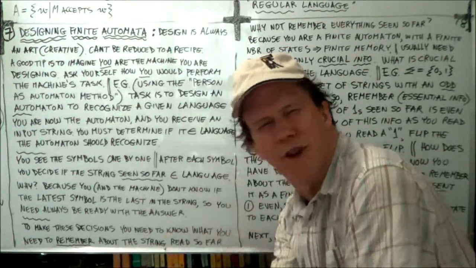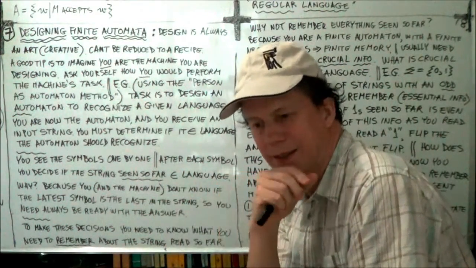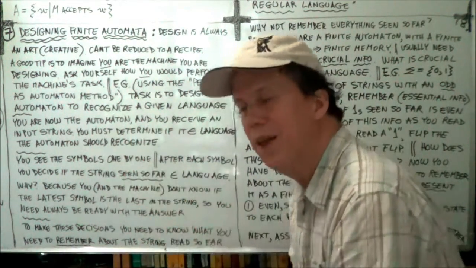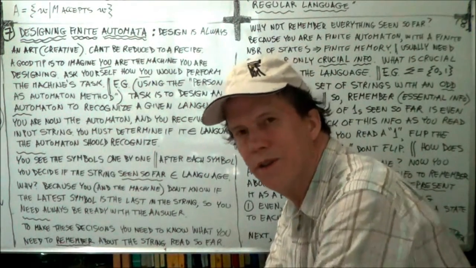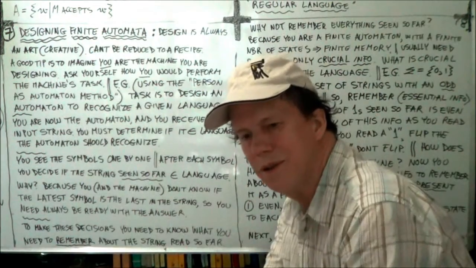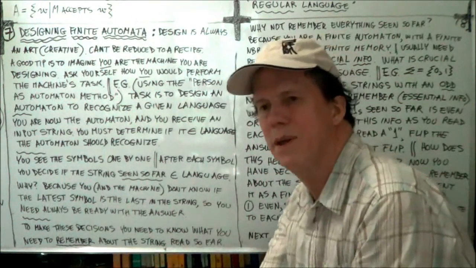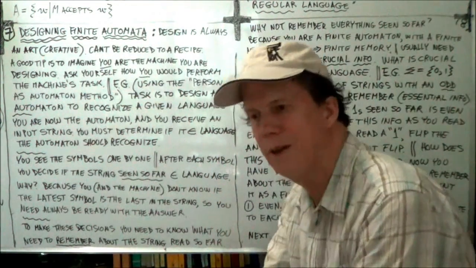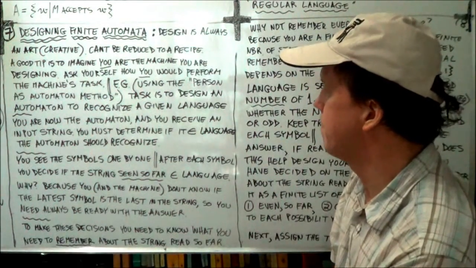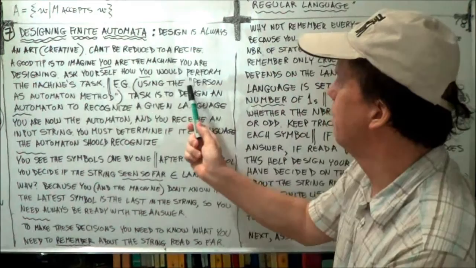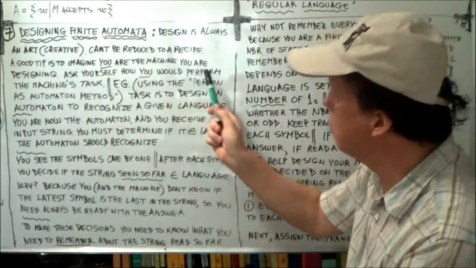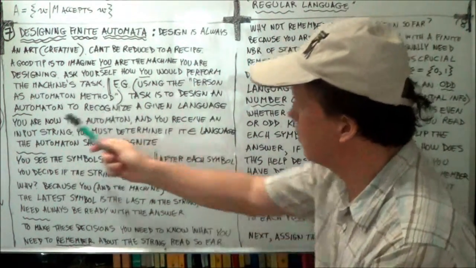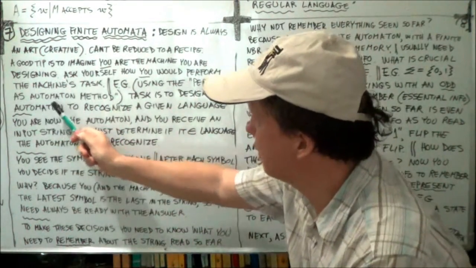So you sort of get involved. It becomes personal. And you start thinking, oh gosh, look, a 5 has come in. So what am I going to do with that? It's found in practice to be a very effective way of motivating you to come up with solutions. So basically the idea is pretend that you yourself are the automaton. Ask yourself, how would you perform the machine's task? Now we'll start doing an example using the person, that's you if you like, as the automaton.